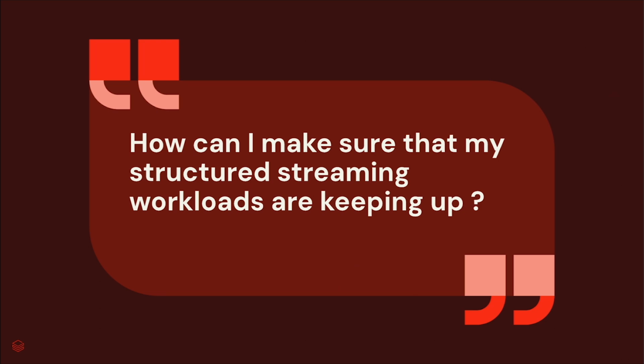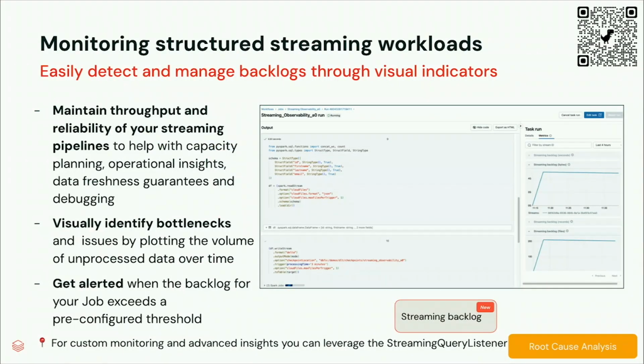All right, so I also have some streaming workloads maybe, and okay, they're just basically running almost all the time, but how can I know that I'm falling behind and that maybe my data is not as fresh as it should be? For that specifically, across structured streaming for both jobs and pipelines, we have some streaming metrics for different sources, such as Auto Loader, Kinesis, but there are a few more that are supported today. And what this allows you to do is plot the unprocessed data over time from the UI in a visual way. So you can quickly spot any peaks and start debugging the issue before it becomes a problem and your end users don't get fresh data.